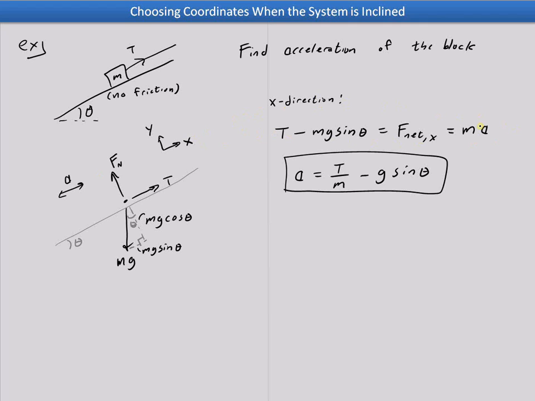Imagine trying to redo this problem with our coordinate system instead picked, say, to the right and up. It must work, but boy, would it be kind of ugly, because you're going to have an equation in the right direction with the acceleration, or a component of it, showing up, and a different component of the acceleration vertical. It'd be a mess. You can try it out if you want, and it's not a bad thing to try. It's good practice, but this is a much more efficient way to solve these kinds of problems.